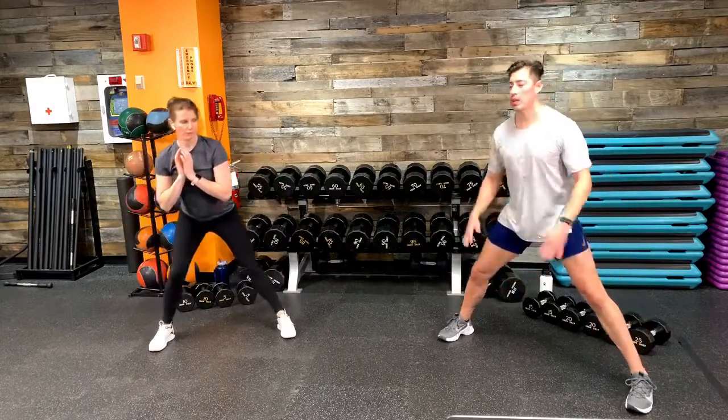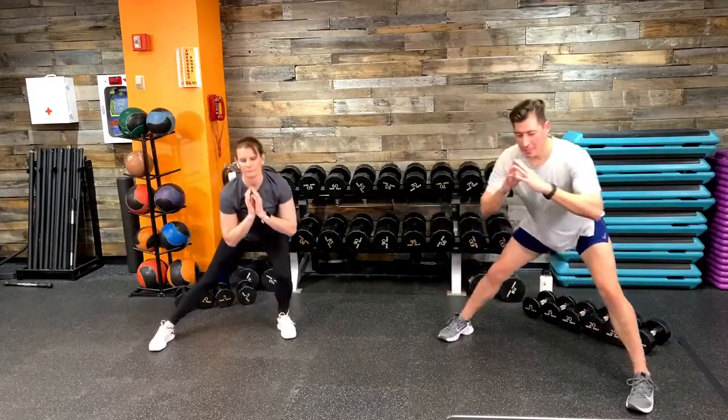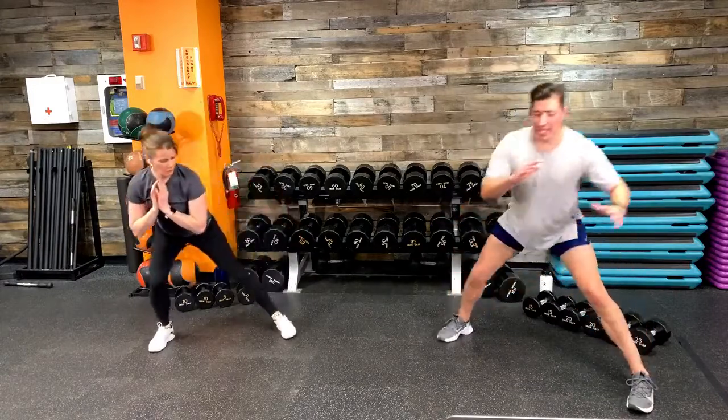Nice, comfortable shift of weight here to get some blood flow moving to our lower bodies and our lower muscle groups as well. So a few more seconds here, out in five to be exact. Last three, two, one. All right, team, let's come to the top of our space here.